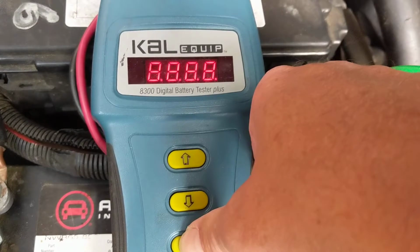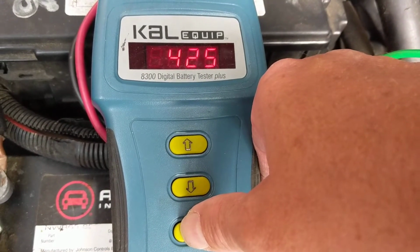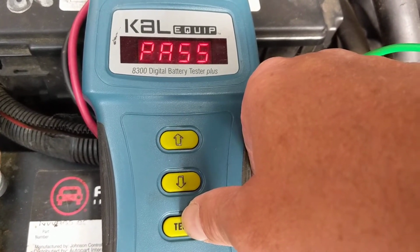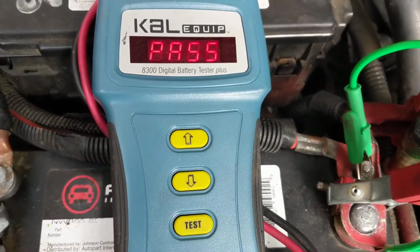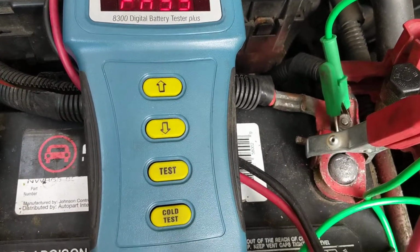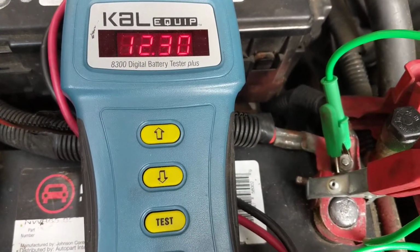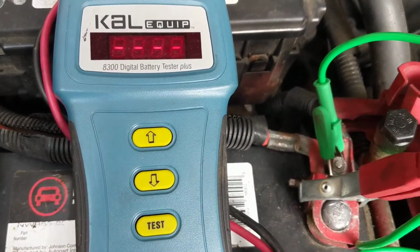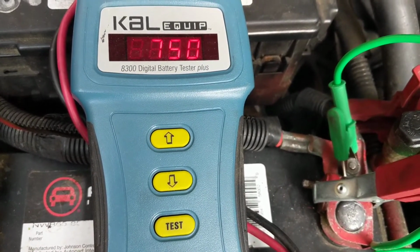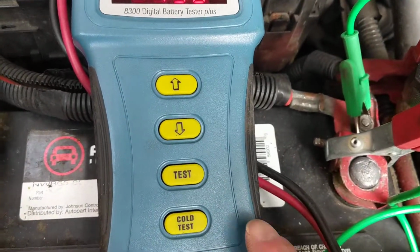Now, try it again. You'll see. You put half of the cold cranking amps, which is 425. It'll give you a pass or a fail. Obviously, if it gives out that much cold cranking amps, it passes the test. Also, for temperature compensation. Related to the temperature, the cold cranking amps and the battery voltage have different limitations.